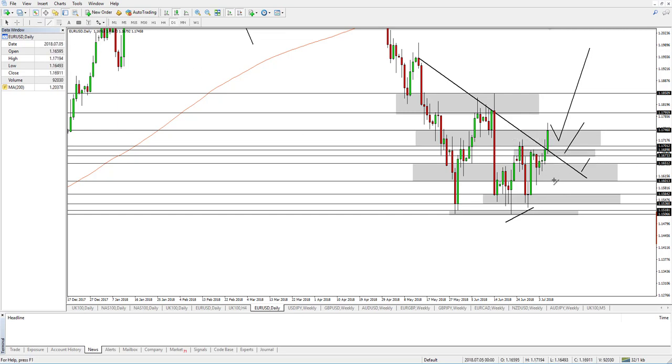If we're starting to break down below here, it's very likely been a false break up, then starting to look for those stronger moves back down to 115.65. So that's the main area of focus. But up above, we still have key resistance at 118 to 118.50 on EUR/USD. Strong resistance. If we're breaking up above there again, it becomes worthwhile looking for the pullbacks and bullish bounces.